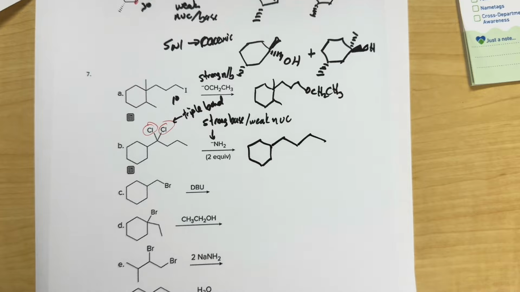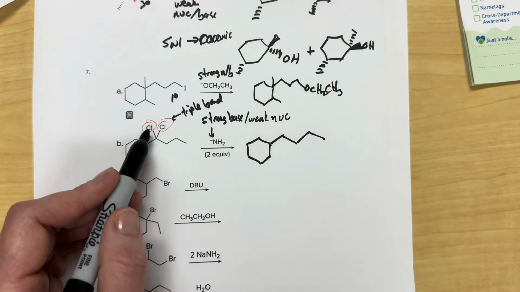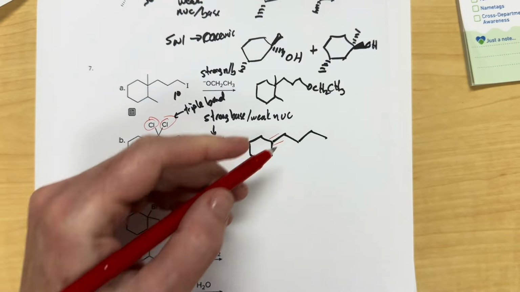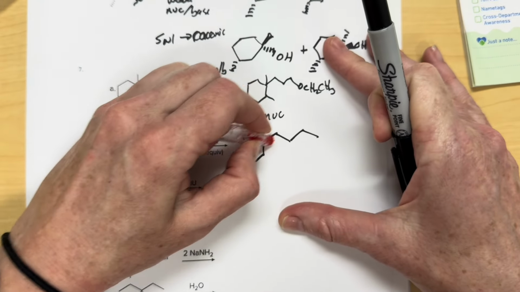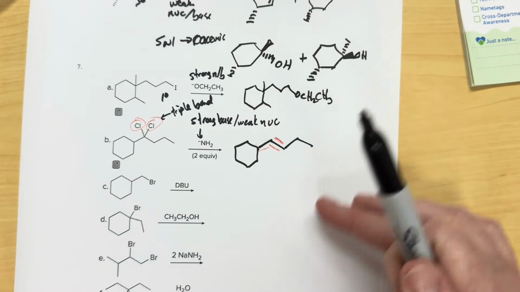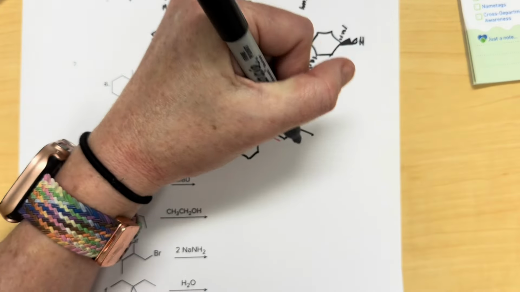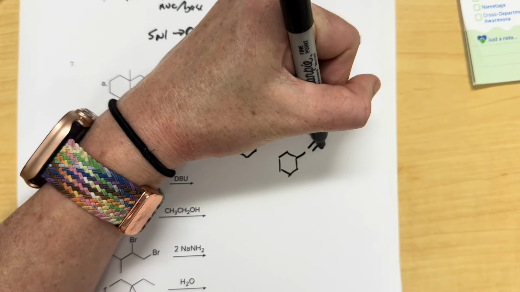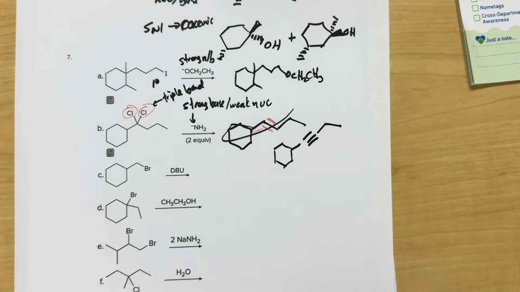I'll show you why I screwed it up, because you probably want to do the same thing. I like drawing the whole thing out, and I know that this is going to form a triple bond. The question is, where is the triple bond going to be? Is it going to be there? Because if it's there, then I have 5 bonds on this carbon, and I can't have that, right? So it's going to be here. Okay, it has to be there. Now we know that a triple bond would be sp hybridized, which makes it linear. So really, I shouldn't have drawn it like that. I should have drawn it like this. Boom. 1, 2, 3, boom, boom. And that would be the appropriate answer to this.